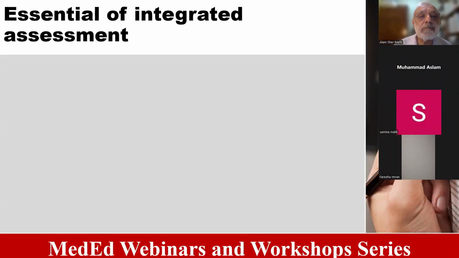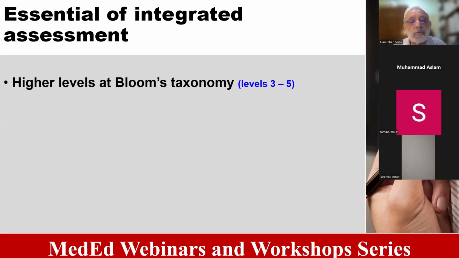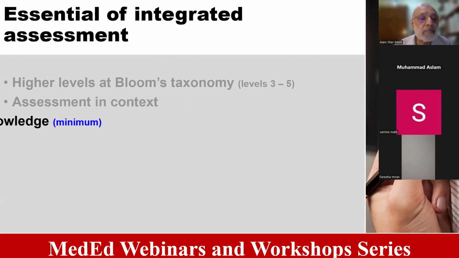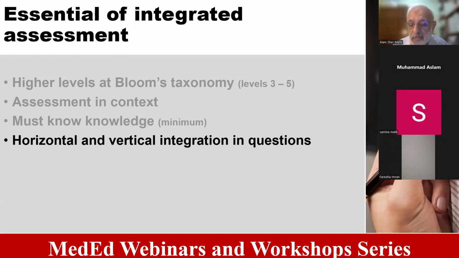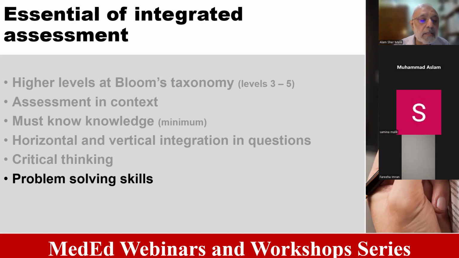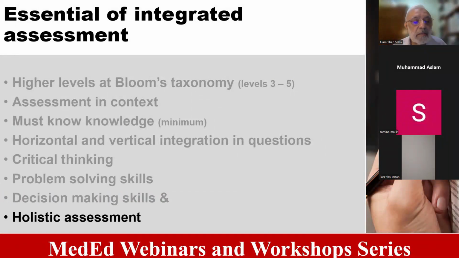The essentials of integrated assessment, based on what we have discussed so far, I think we can summarize here. Higher levels of Bloom's taxonomy, which is level 3 to 5, assessment in context, must-know knowledge, the minimum requirement, horizontal and vertical integration in questions, critical thinking, problem-solving skills, decision-making skills, and holistic assessment. So this is how we can summarize all the previous discussion in these points. And now from here onward, once we have identified these essentials, we can work on the construction of questions.